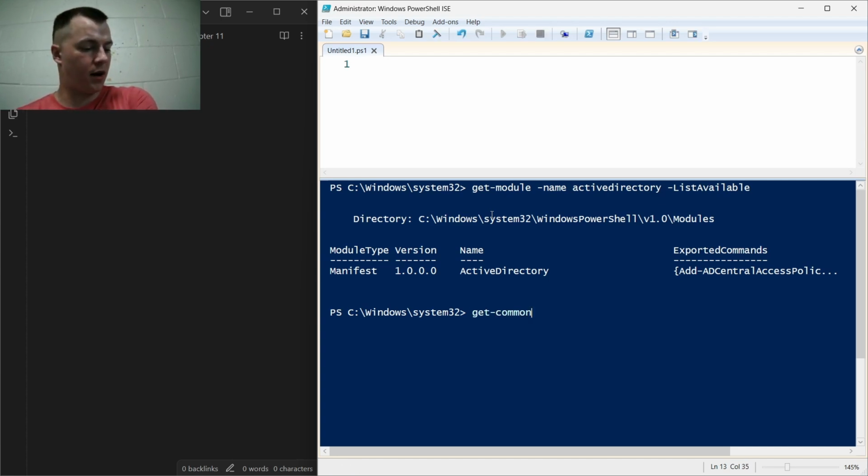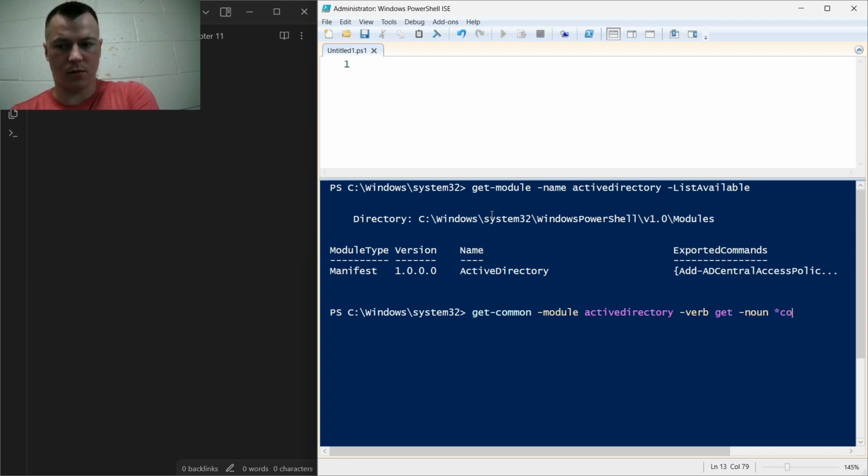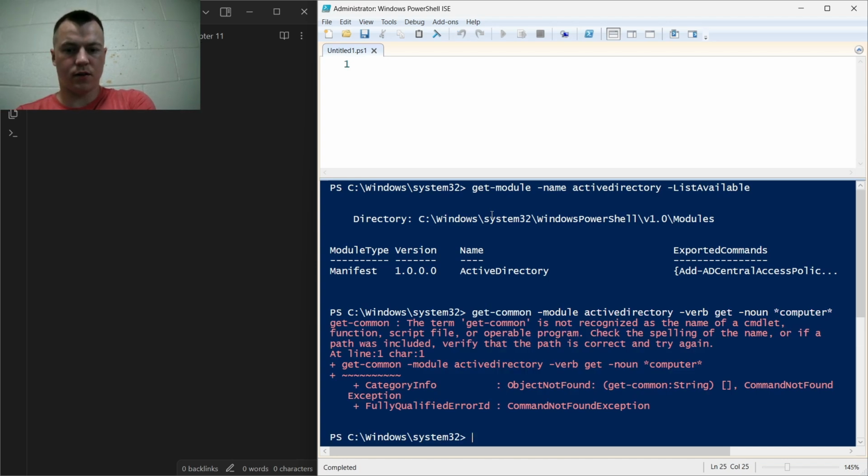So now we can get the commands that are going to be associated with that. So we can do Get-Command -Module ActiveDirectory, and then do -Verb Get, and then do -Noun, then you can do *computer*. The command needs to be spelled right.